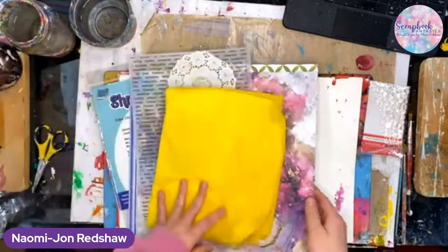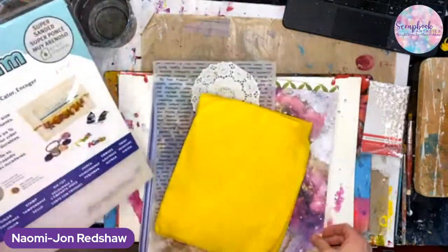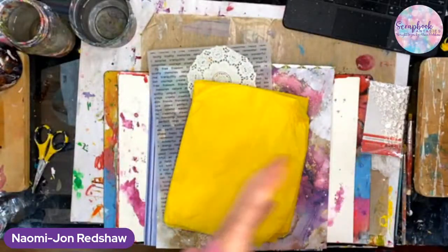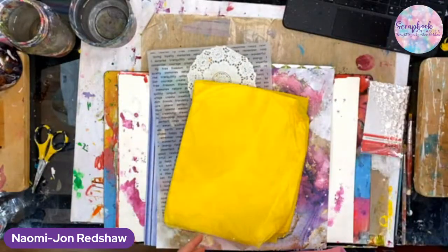So for this, I've got a range of paper. I did grab from shrink film, but I feel like that's a technique that we need to do as a bigger project than me just making mini embellishments as we go along.